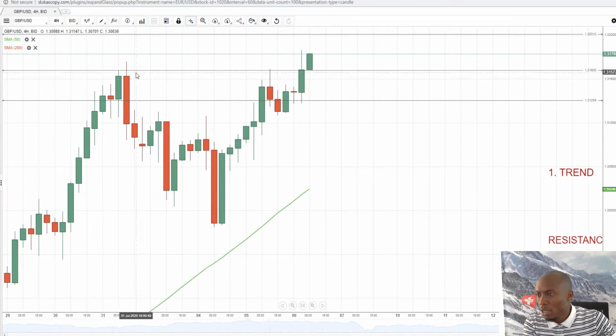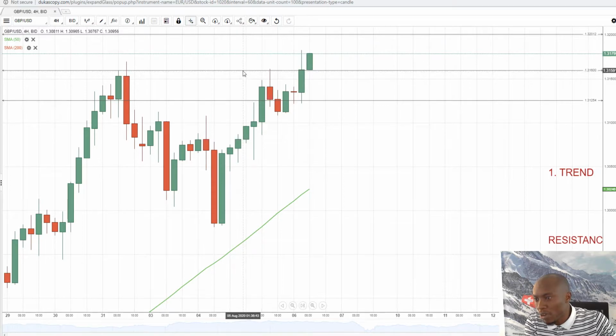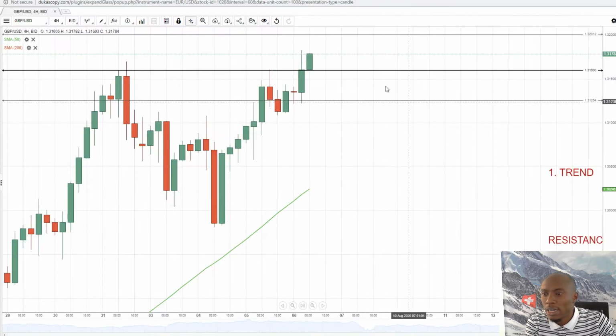At this point in time, at 1.3160, this was the previous resistance here, right? You're seeing this price right now. Let me make it bold. This sharp line which you're looking at right now, this is my previous resistance, right? So what happened when the price approached that region? It broke it on the 4 hours time frame. Then there was a pullback, right? What is this pullback showing me?